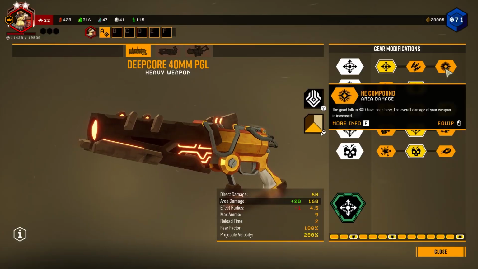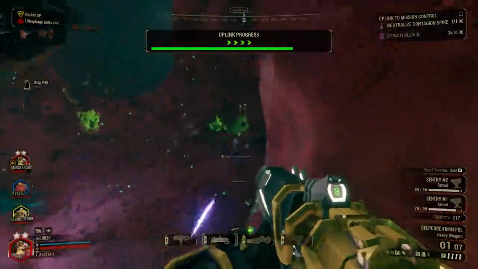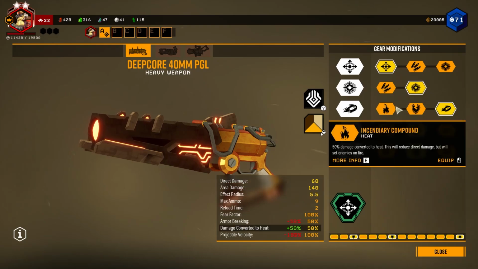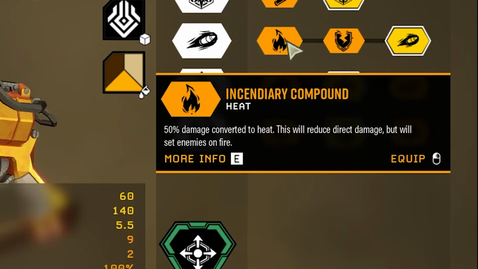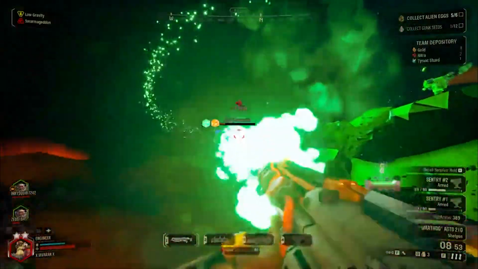In Tier 2, you have either further increased ammo reserves or further increased area damage. Again, you can really do either one of these and be perfectly fine. Tier 3 gets a little more interesting with the choice of either increased armor breaking damage, increased projectile velocity, or converting half of your direct damage into heat damage for a burning effect. Here it kinda depends on what you are going for, but personally I like the velocity upgrade for more consistent shots.